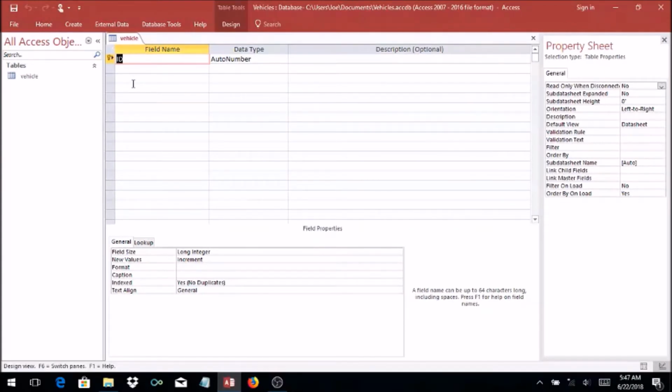and every table should have a unique field with a unique ID for each row in the table, and they call that the primary key. You can use data that you have for the primary key as long as it's unique and it never repeats. It's always different for each row. But usually it's easier just to let Microsoft Access do it, and that's what we're going to do here. This little key here next to this field name identifies this field as the primary key. We're going to keep that.